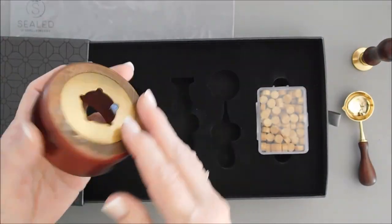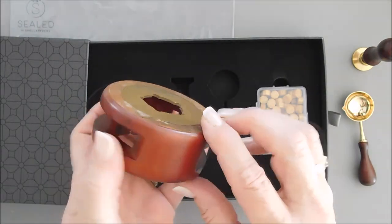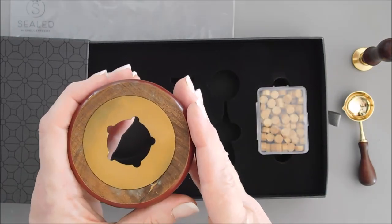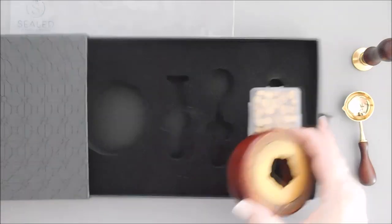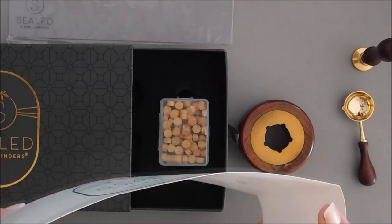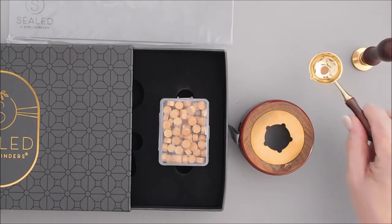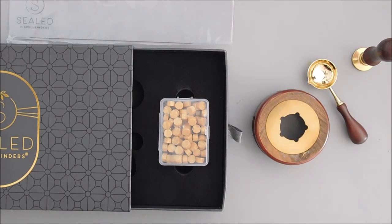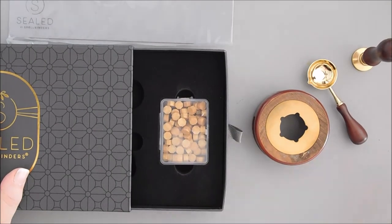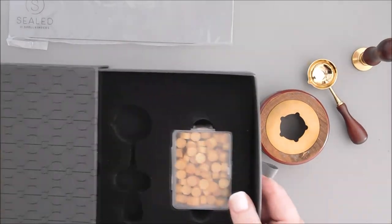And then you have a beautiful wood and metal. This is metal here. I'm not sure what kind of metal, but this is a beautiful stained wood. I'm not even sure what this is called. Let's grab the instructions. That is called a warmer. This is a warmer spoon, and this is your warmer. So, good to know. I'm not going to use the gold beads today. I'm going to use the pearl white for our projects. But that is your starter kit.